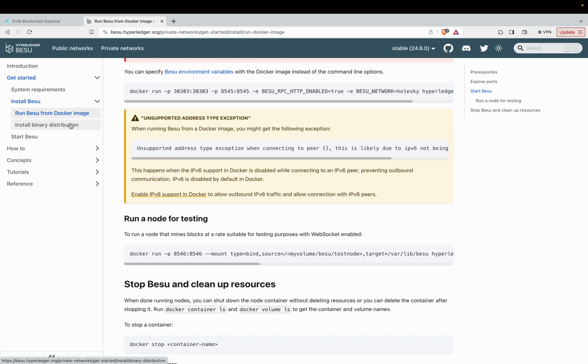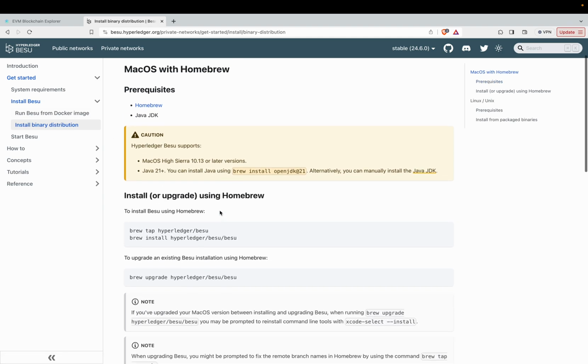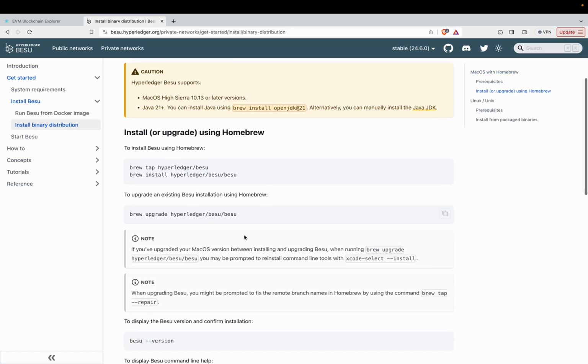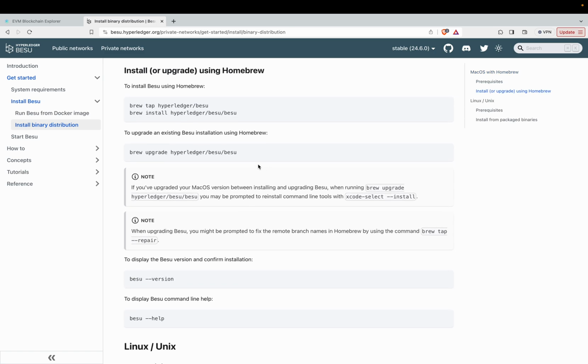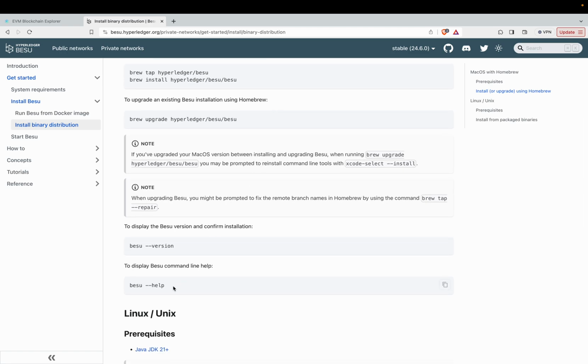I'm currently using a Mac system, so I'm using Homebrew. Those are the steps to install Besu on our local system. In order to check whether Besu is installed or not, we have to simply enter this command in our terminal.